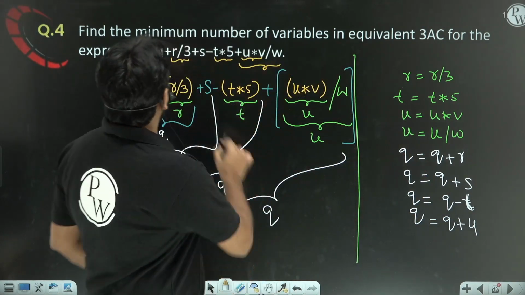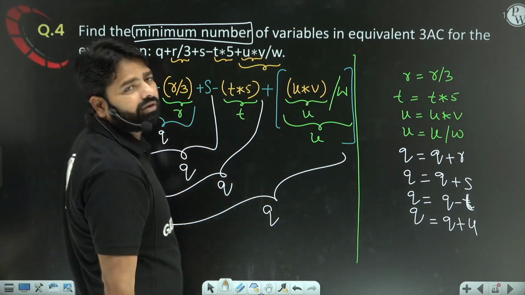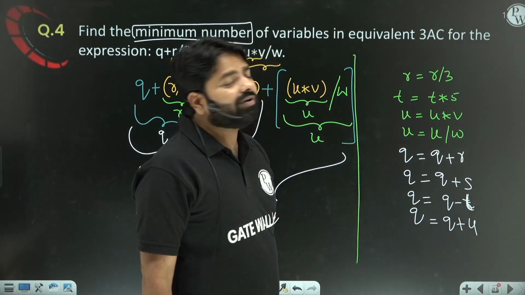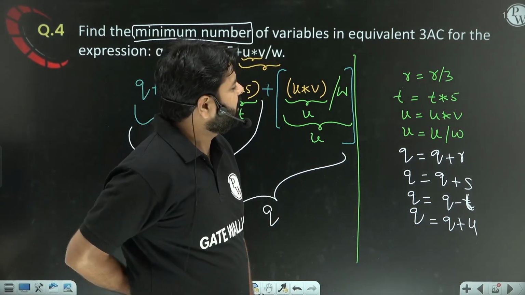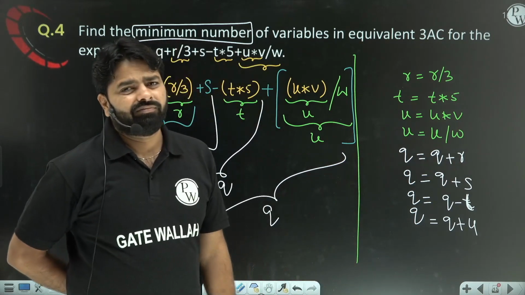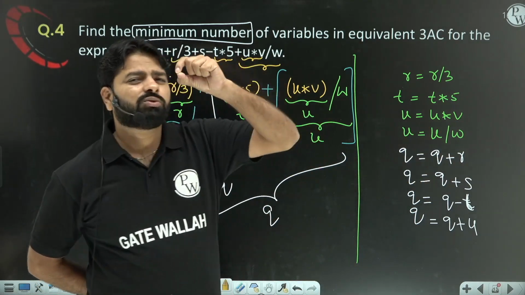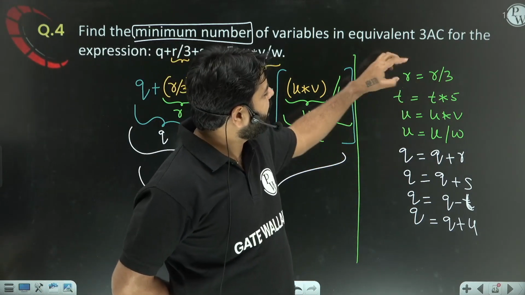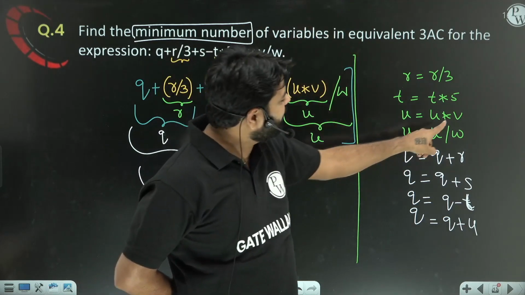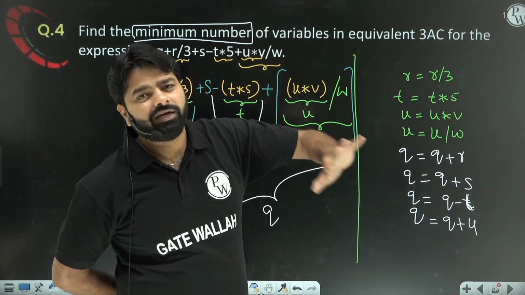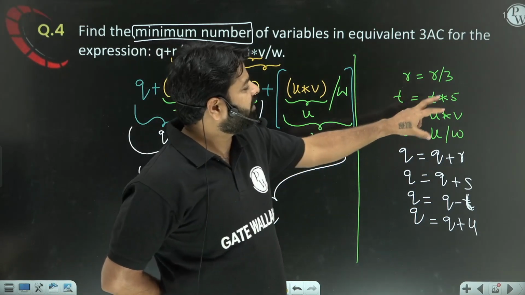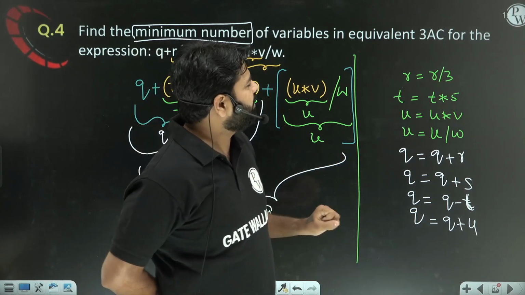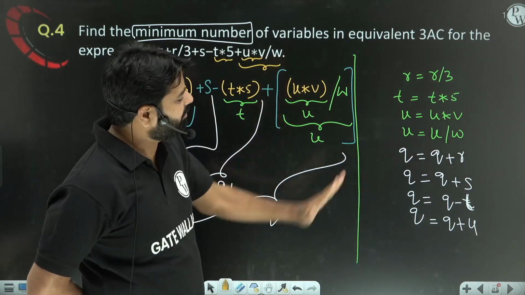Now the question is, what is the minimum number of variables required? First, how many variables do we have here? But always read the instructions carefully. If you can't write 3 and 5 within the instruction, you must store them at some address. For that you require an additional address. First you store 3 and perform this so that the location will be free, and you can move that 5 into there and use that location. So be careful. Additionally, 1 extra is needed if you can't put the 3 and 5 as a part of the instruction. But there are no such restrictions here, so let me do it.